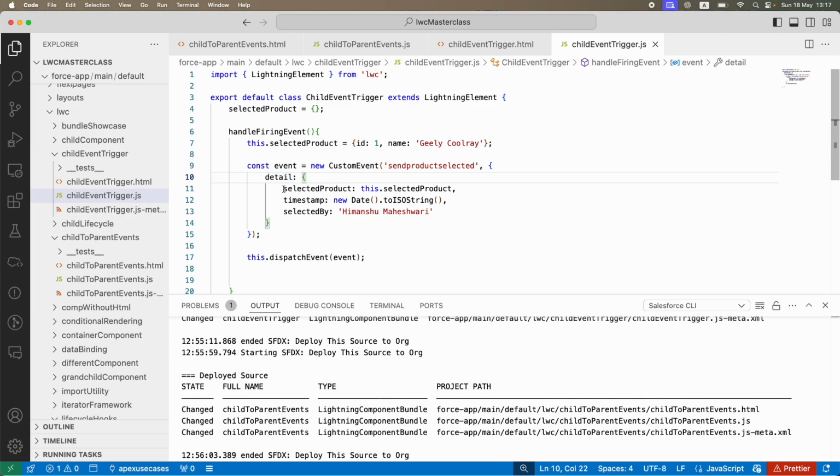Inside that detail, you can pass one value, you can pass one value with multiple values, you can pass an object, you can pass multiple objects, you can pass key value pairs. All of this can be done. You can either do this, or you can just pass a simple string also. Any and everything is possible. I did a string, then I passed an object, then I passed multiple values, multiple objects, as in, like, one date object, one string object, and one proper object. Make sense?